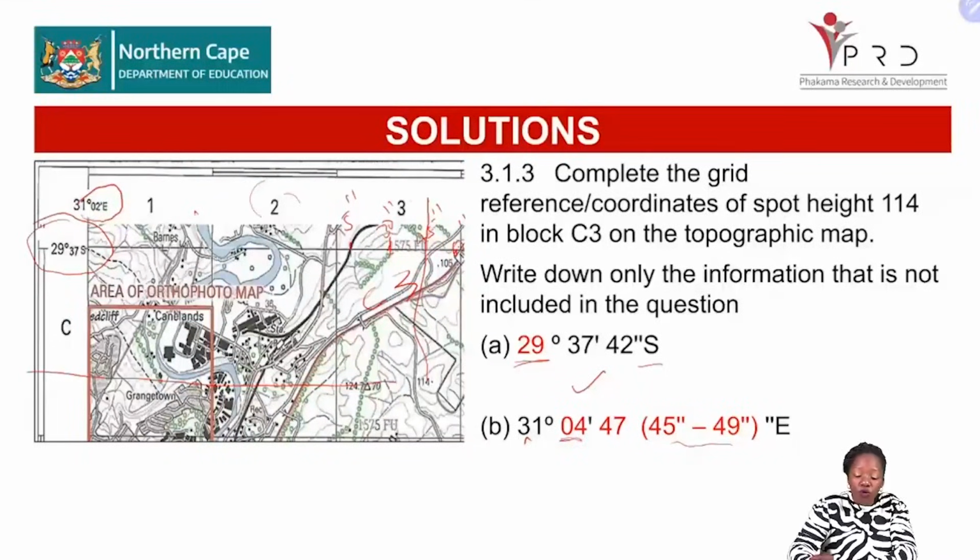So now you simply locate, it is sitting at 45. So it means our seconds is 45. Remember, because our measurement will never be the same, in order for you to be in the range, you're supposed to get between 45 up until 49 seconds. Then you are awarded the marks.